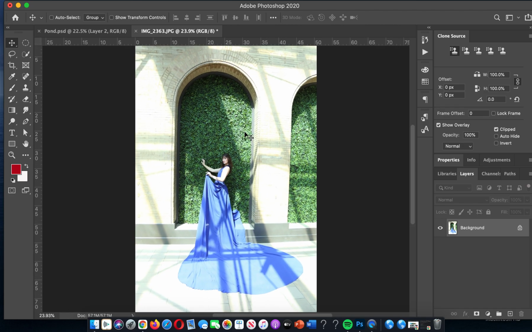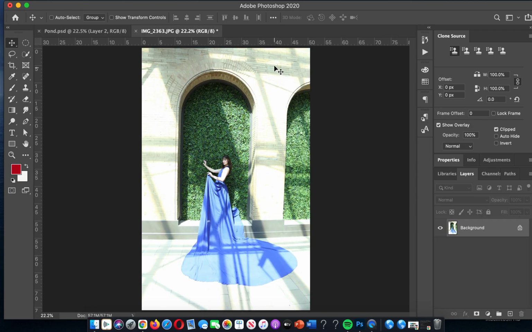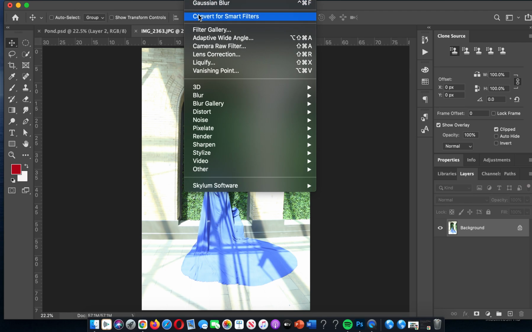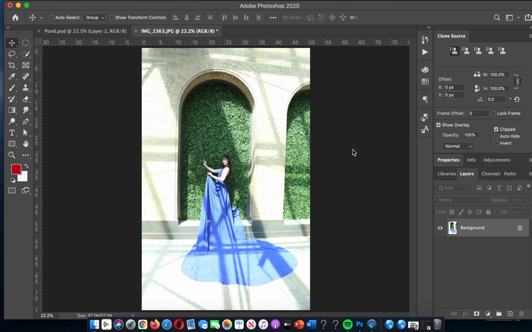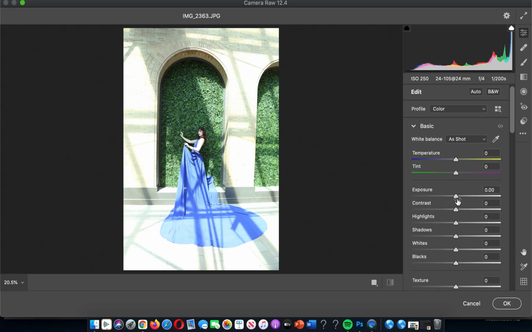So you can see I've created quite a few changes in order to end up at this final composite. So first of all, I'm going to start with the Camera Raw filter. Under the filter menu, go down to Camera Raw, and this allows you to make basic edits like adjustment layers. For example, the exposure, probably we need to bring down the highlights a little bit. The whites are a little intense in this exposure here. If we increase the shadows, then we can increase the contrast a little bit.